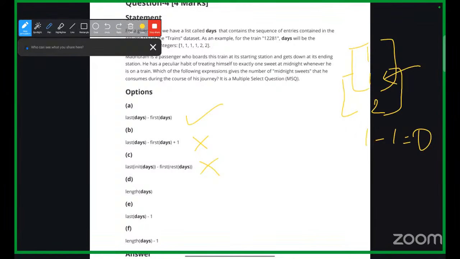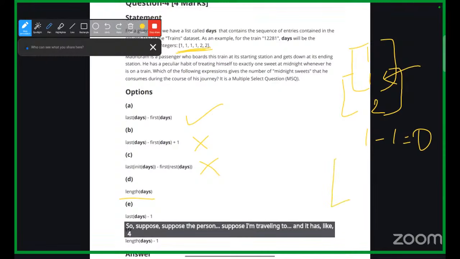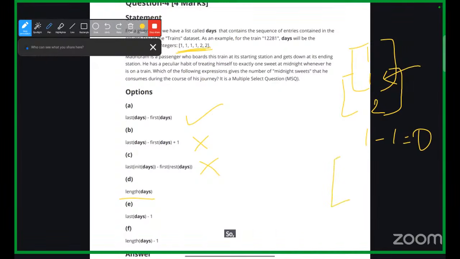Option D. Maybe length of days. For this particular list, what will be the length? So 6, right? Suppose I'm traveling and it has like 4 or 3 days. Suppose 4 days. So 4 minus 1 into 2.